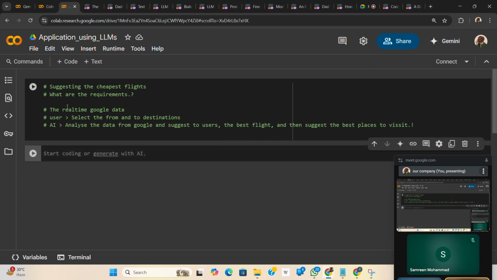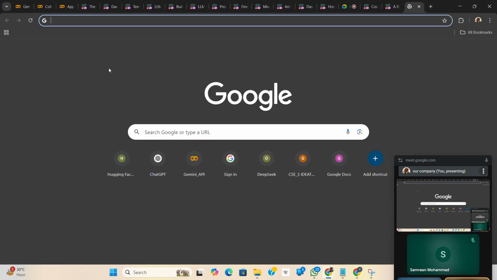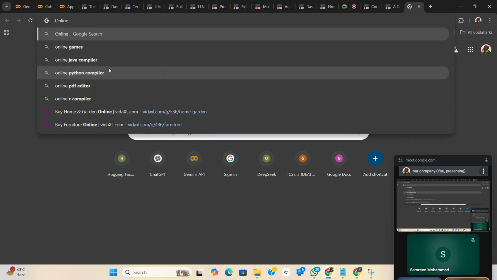If you really want to build this application, what things need to be done? First, you can use Gemini, or you can also use Cohere. Cohere connectors will be there, so you have to check with connectors. What are these connectors? I already told you in the first class. Connectors are nothing but what you use if you want to use Google or any other website. You cannot use Google, I think, but you can use DuckDuckGo, that is available. Google might need some subscription.